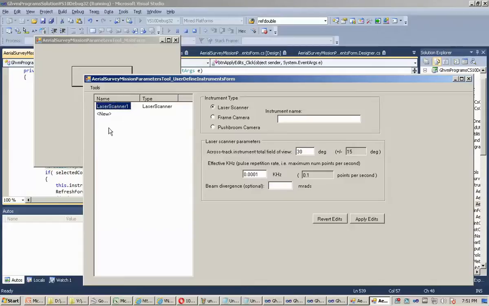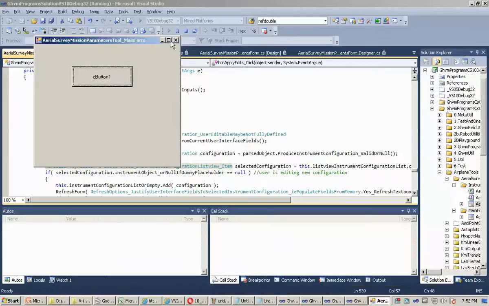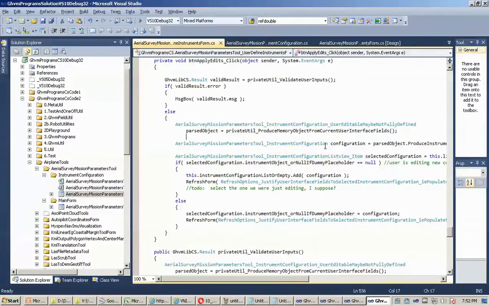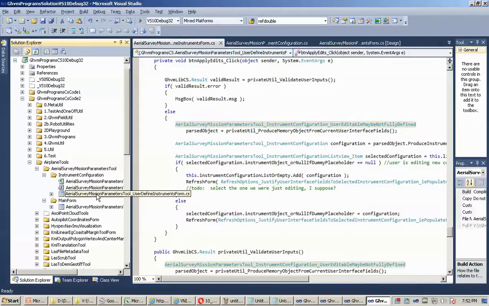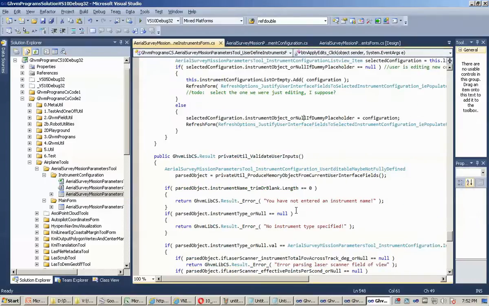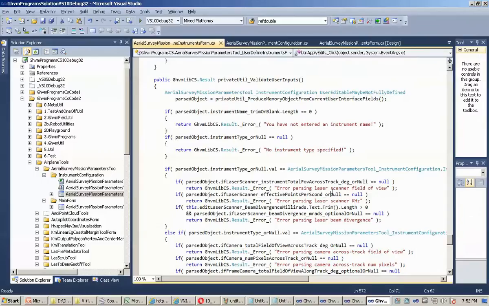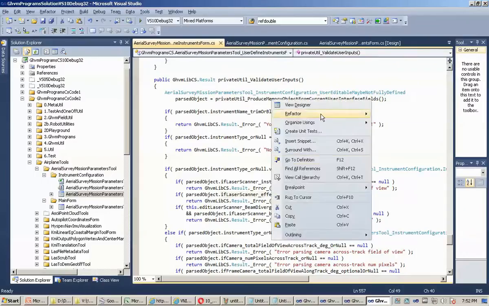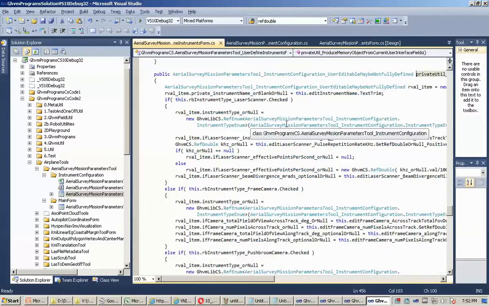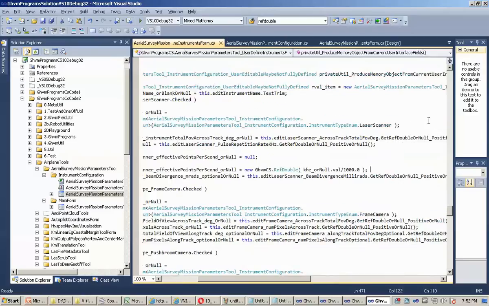Did I really mess that up somewhere? Jeez. Let's see what happens when I produce an object from the user interface. Oh, I divided by 1,000 when I should multiply by 1,000.